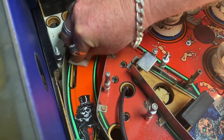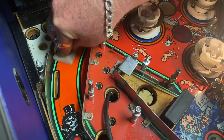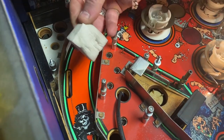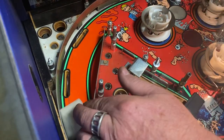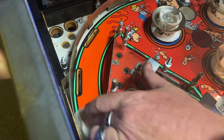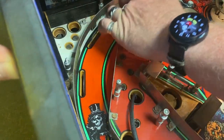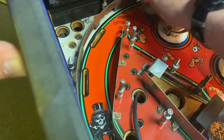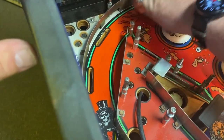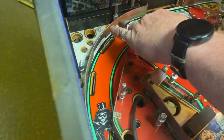Now, you've got to be careful with the old magic eraser because it's practically sandpaper. It's just like 3,000 grit sandpaper. Yes, it will damage if you're not careful. You don't go gung-ho. Don't press too hard. Let the sponge do the work. Correct. Let the sponge do the work.